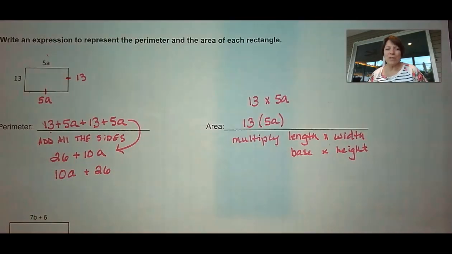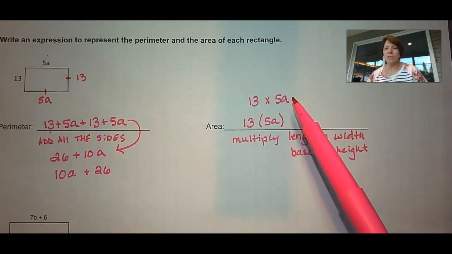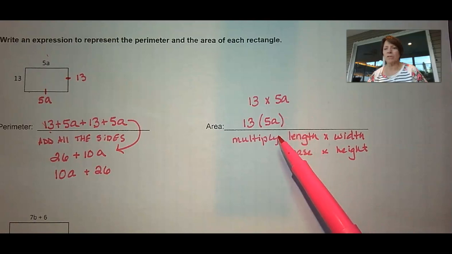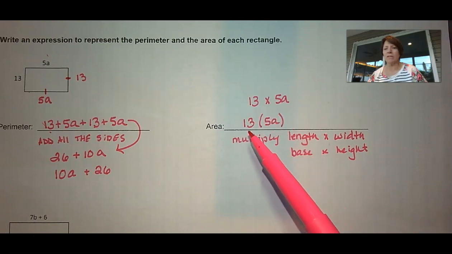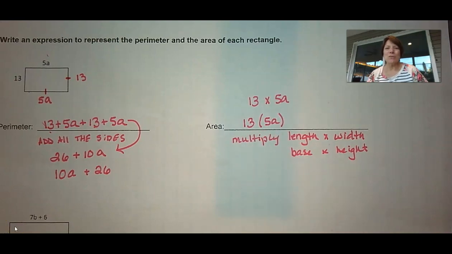And now the last one we'll look at in our notes then is for area. We would write length times width, or you might call that base times height, but it's going to be 13 times 5a. So this is acceptable, or you could also write 13 times, this is called the quantity 5a. This is another way to write a multiplication problem. Okay. Let's take all of this info and move on to our SWIC now and just really solidify what we've been talking about.